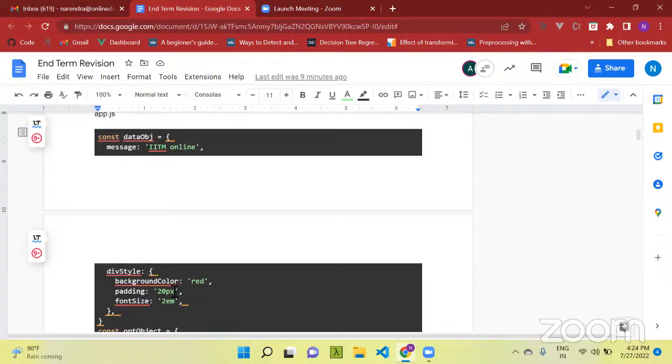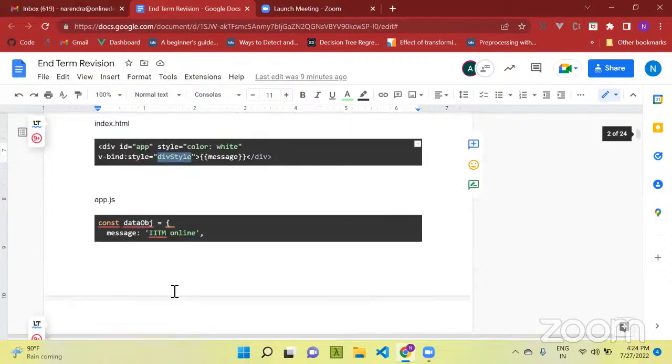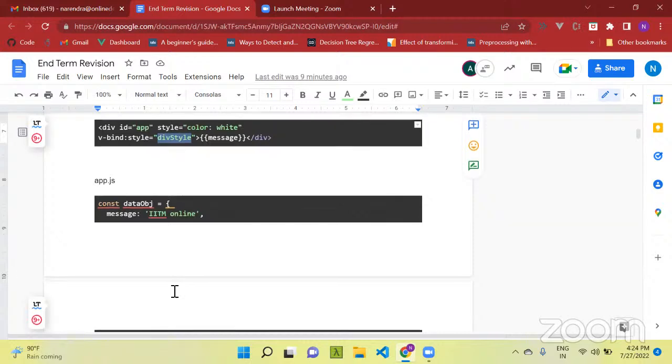I think, sir, the style coming from the Vue instance will apply, because this is going to be inline, and that will be external. The priority of inline is greater. If it's external, then this will have the higher preference. Yeah, so the same rules will apply. Okay. Thank you, sir.